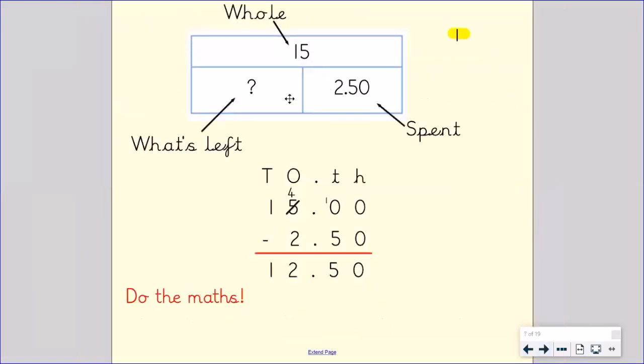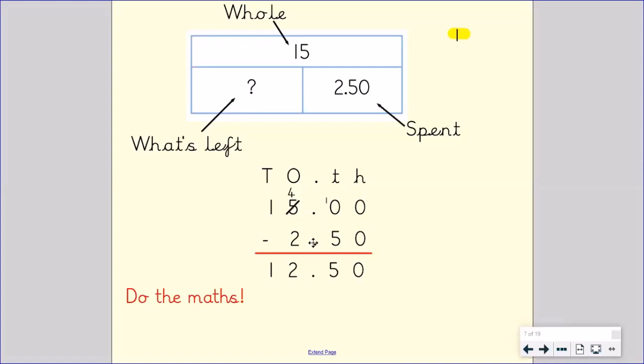Okay, so you can see there I've got my bar model again, which I've annotated. It's good to annotate your bar models while you're doing these multi-step questions, because it shows you exactly what information you have actually found. So here, as you can see, I've got my £15 minus my £2.50, and I've done the maths here using column subtraction. You could have counted backwards or done another method. I've used column subtraction because it clearly shows what it is that I have done.